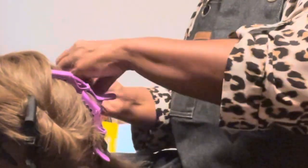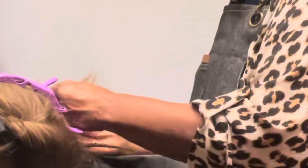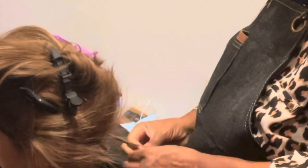Not everyone with straight hair needs this much hair braided up, because at the end of this video, you'll see that most of her hair is braided up. Some people just need maybe 3 to 4, sometimes only 6 tracks. But in this case, on this person's head, I put, I think, about 12 tracks. She put a color in her hair and a bleach, and she did some self work on her own, and it caused her to get some breakage because of the overlapping of maybe bleach. So that's why you see a lot of short hair around the sides, and then the longer hair is in the middle on the top.